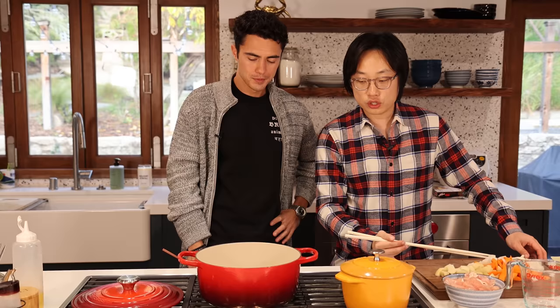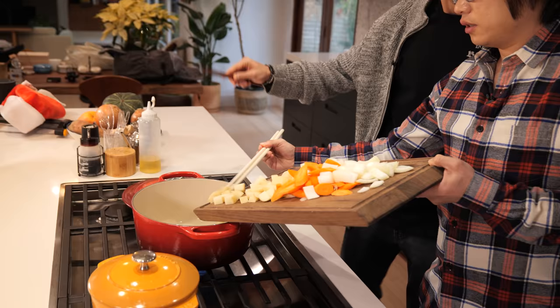We're gonna saute the vegetables first, okay? Lock in some flavor. Doing this, you got it. These chopsticks are very great.